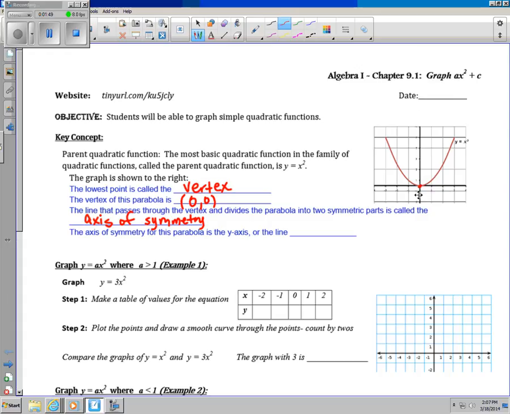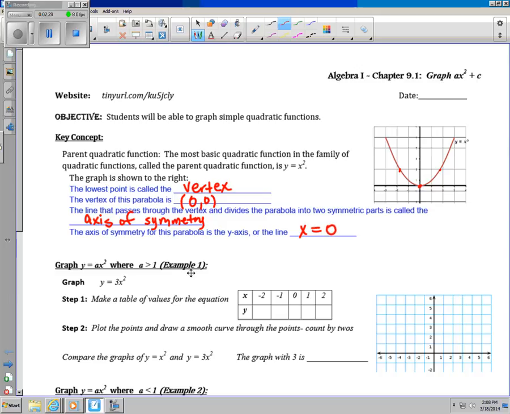And as we graph these, you'll see that on either side of that line of symmetry, or axis of symmetry, the points will be the same across the way. This point right here, where it intersects, is the same as this point right here. The y value will be the same. Whereas the x value is positive on this side, negative here, the y value will be the same. And that will show you how they are symmetrical across this axis of symmetry. So this particular parabola's axis of symmetry is the y-axis, or the line x equals 0. We will be finding the lines that are the axis of symmetry eventually as we graph these.